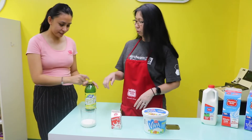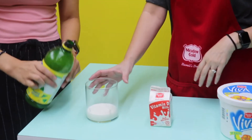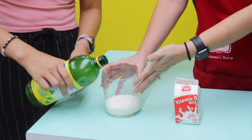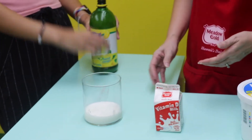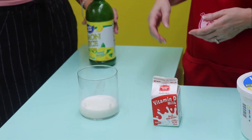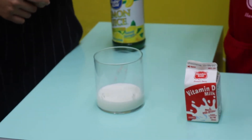So once you go ahead and pour some lemon juice in there, you don't need to pour a lot — just a couple dribbles. That's good. I know it smells good, I like the smell of lemon juice too. Not too much. You can use real lemons if you want, cut them up, squeeze them in there.